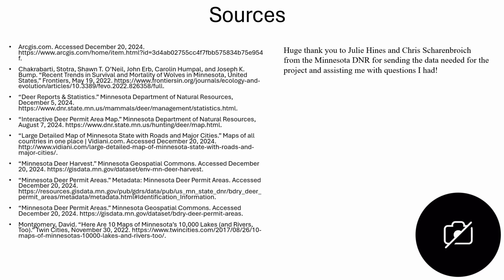Here I've got a list of all of my sources that I used throughout the process of doing research and trying to compare the data in different ways. A lot of it's from the Minnesota DNR, different websites, and then GIS websites, because I needed to find shapefiles and do some research on how to convert stuff, and it was quite the process. So a fair amount of sources there.